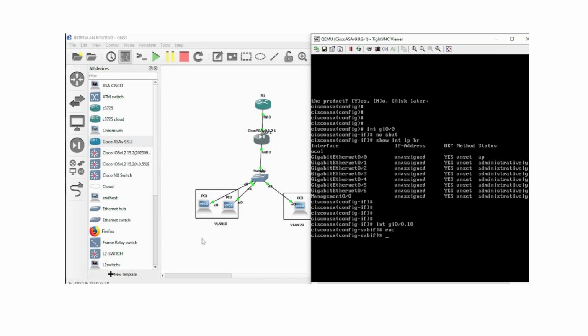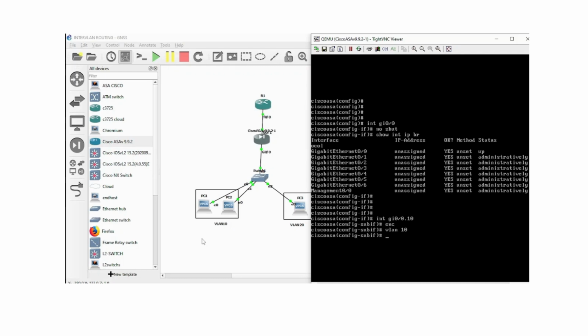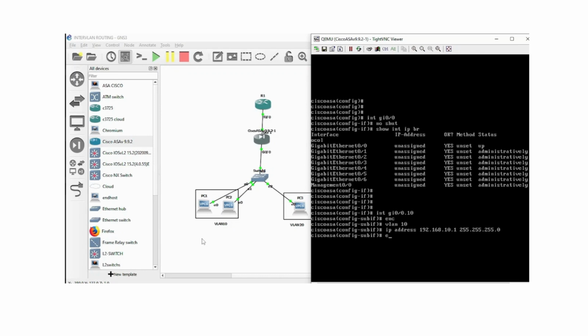So what you have to do now is put this interface into a VLAN. VLAN 10. So it's already on the VLAN. So IP address .10.1. So you don't even need an exit. So you go straight away as well to the 20.